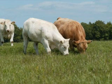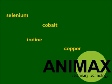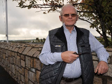The reality in Ireland is that very few farms have a single deficiency. They're multiple. In fact, it is very common to have all four minerals, copper, cobalt, selenium and iodine, deficient on the same farm. So we didn't want a piecemeal system where some farmers would be given copper, some cobalt, some selenium. We came up with the idea of either putting it in feed or putting it in boluses.